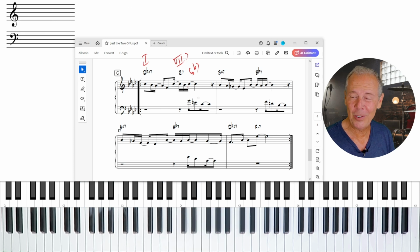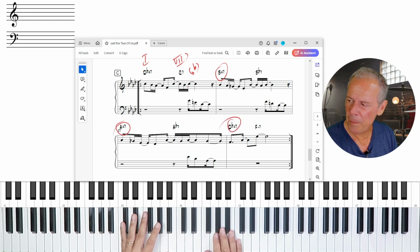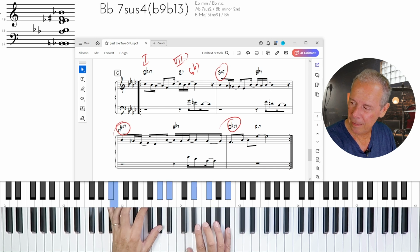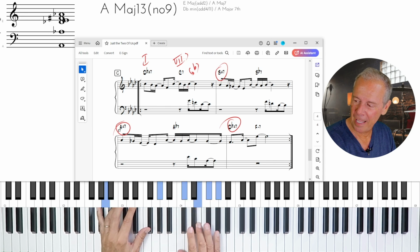So all it's doing is using the tritone substitutions of the chord that it's heading to. So you have to think about it like destination chords. B major 7 is a destination chord, A major 7 is a destination chord, and then D flat. So from the second bar, B major 7 to B flat 7 to A major 7 to A flat.